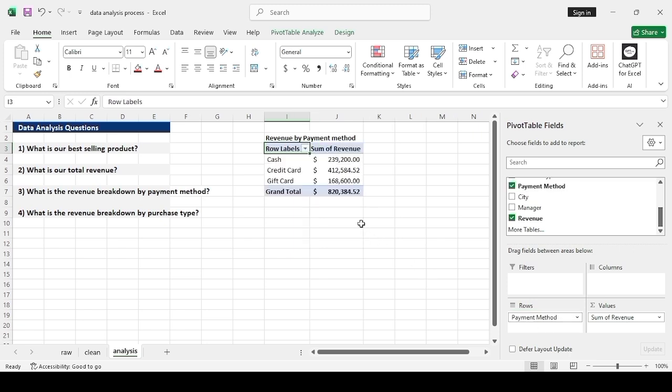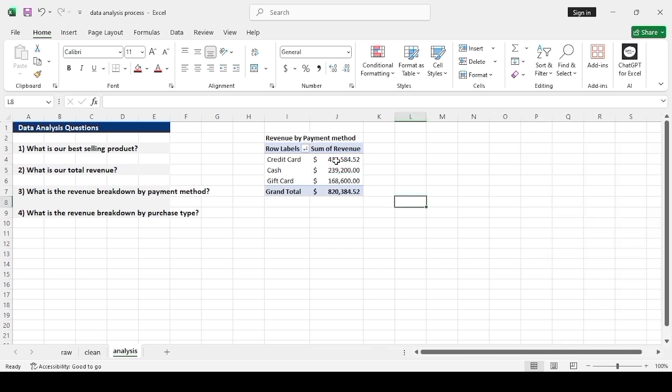Okay. So you can see here that cash brought in around 39. Let's do sort from right click and sort from highest to lowest. So credit card was the highest payment method, cash was next and gift card was the lowest. You can see all of these things.